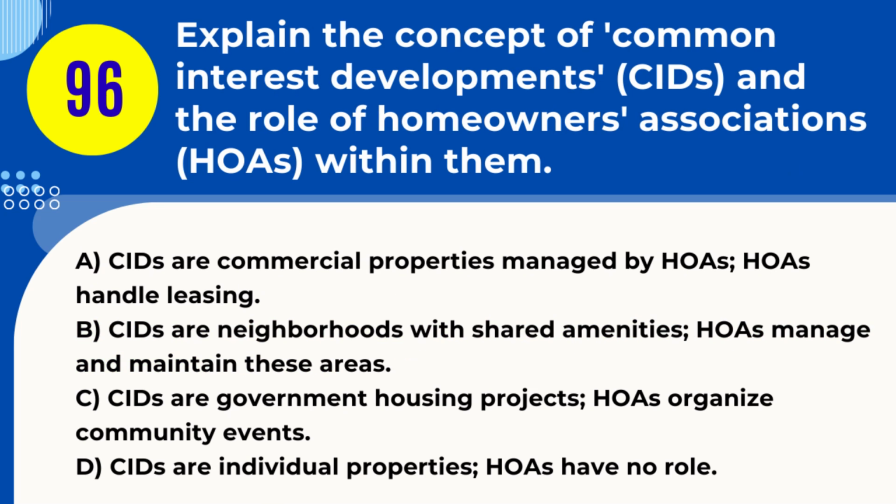Question 96. Explain the concept of common interest developments, CIDs, and the role of homeowners associations, HOAs, within them. A. CIDs are commercial properties managed by HOAs. HOAs handle leasing. B. CIDs are neighborhoods with shared amenities. HOAs manage and maintain these areas. C. CIDs are government housing projects. HOAs organize community events. D. CIDs are individual properties. HOAs have no role.